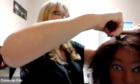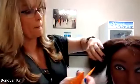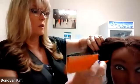Any questions? Straighten that out a little bit more on the top, because I think that those work better on the top than a flat iron could.